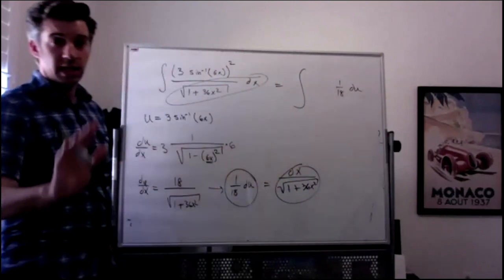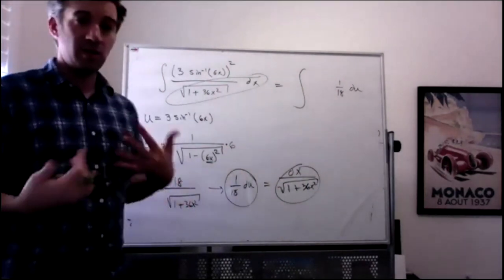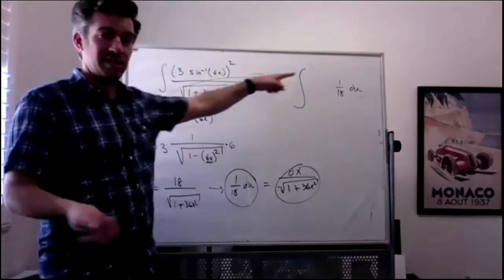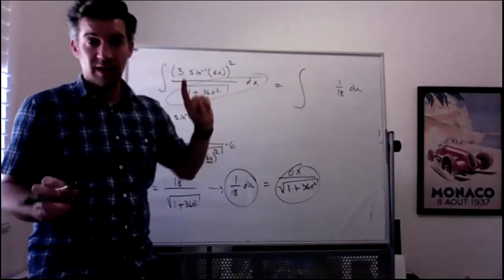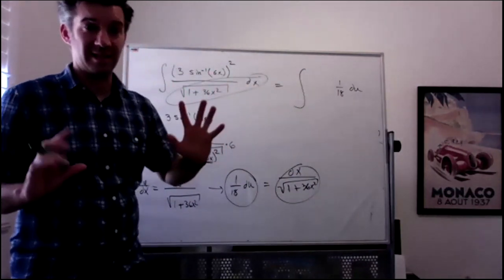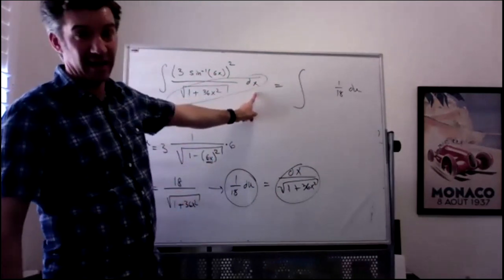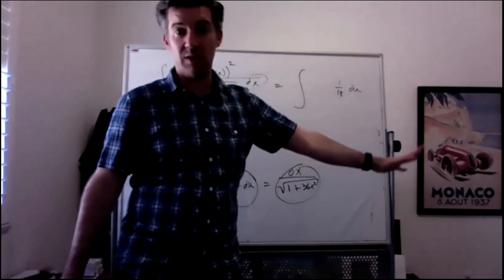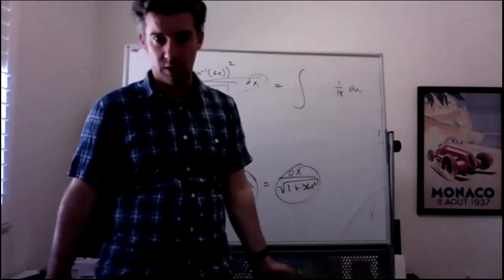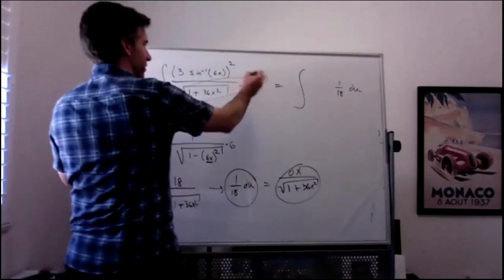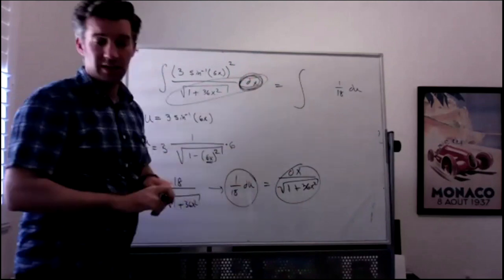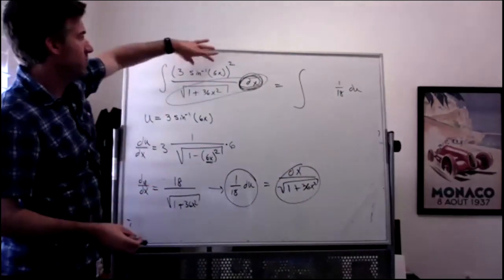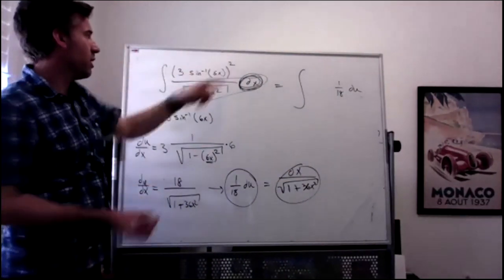And here's a good tip. Whenever you're doing u substitution, you always want to make sure you take care of changing dx to du first. You have to make sure all the x's, but especially that dx, becomes a u. You can't have x's and u's. You have to have just x's or just u's. And this is the one that always gets forgotten. So make sure that dx does get changed to du. And then this part here, that's just u squared.